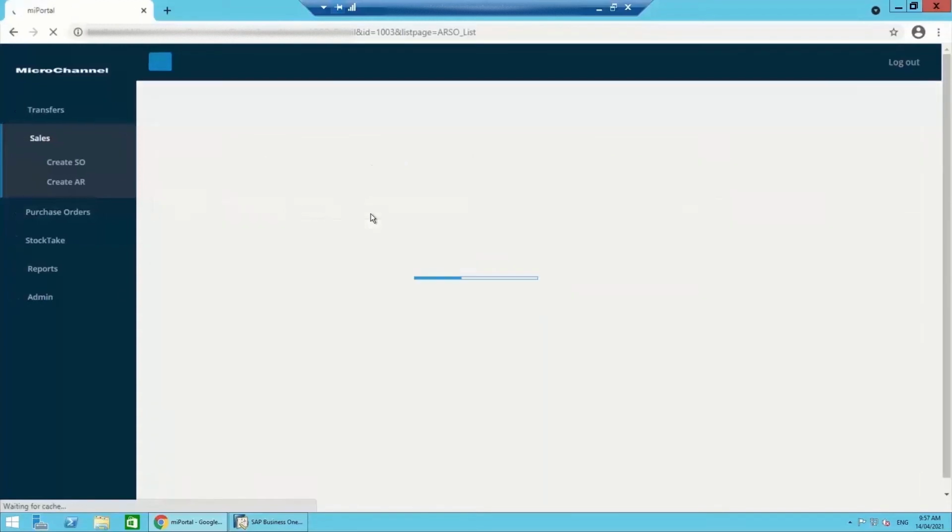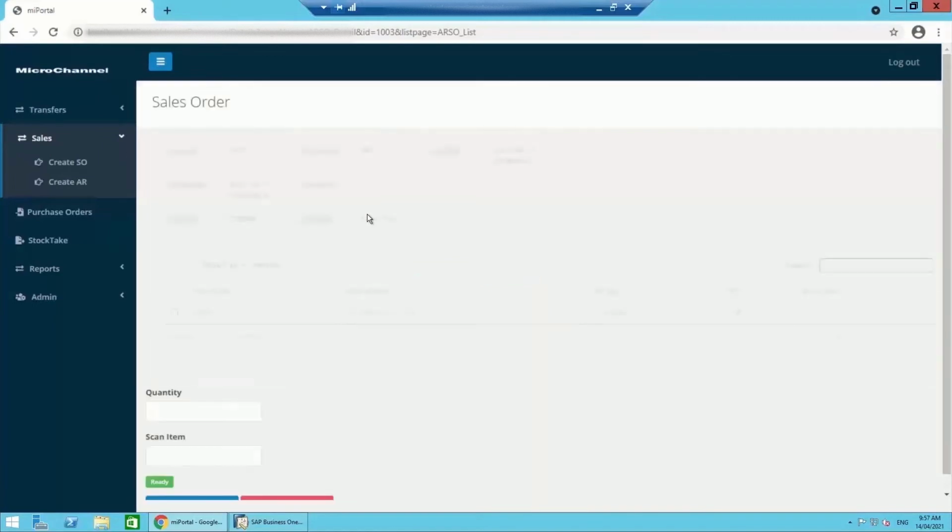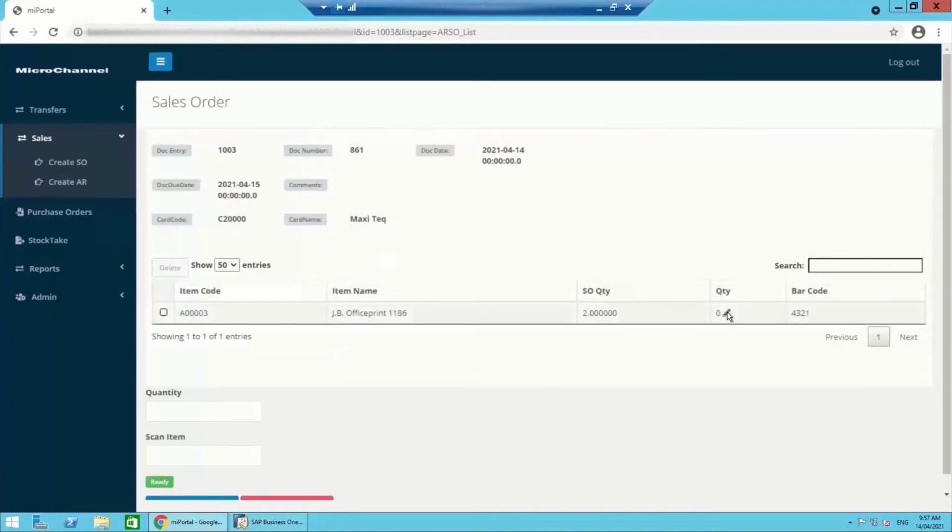You can select the sales order you want, and then scan the products or enter the quantities that you want. I could enter the quantity directly, or just scan with the barcode, and the quantity will increment. What you can also do is say 2 over there, and then also say 5 and scan the item.